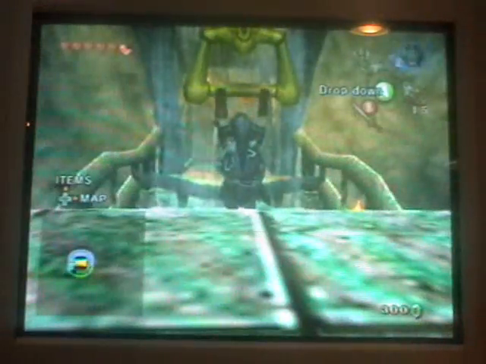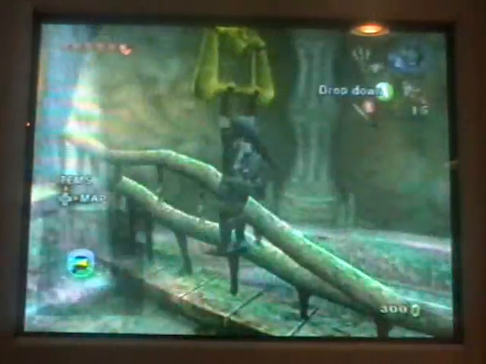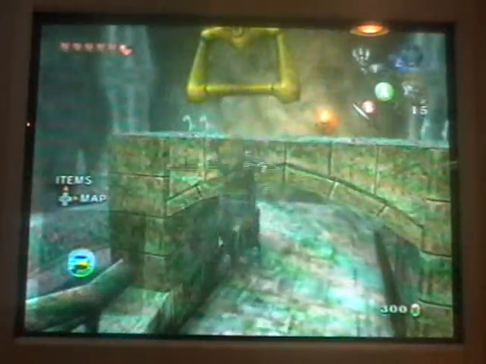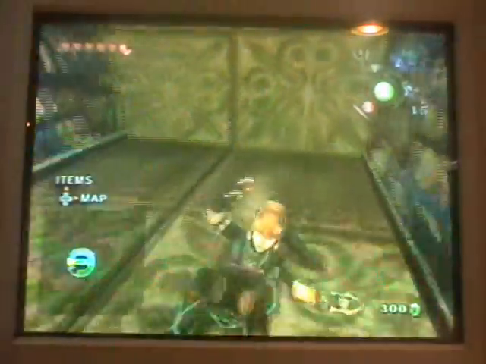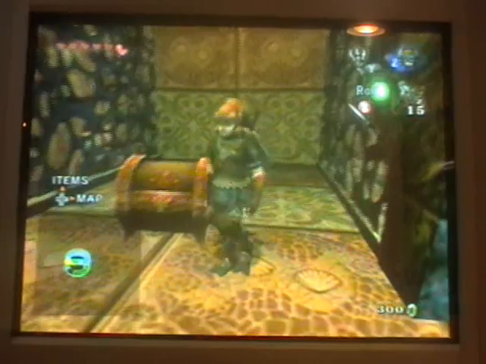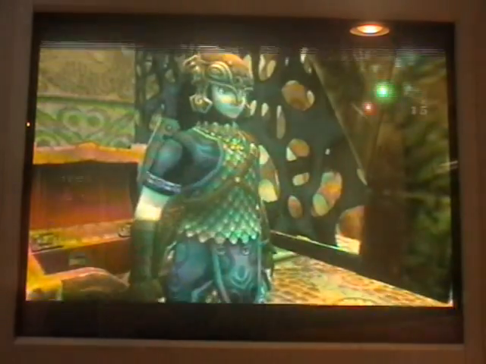Crap. Goodbye, treasure chest. I'll be missing you. Yeah. Oh, or maybe not. Oh. You can obviously go inside here. Very nice. I'm guessing this is the compass. Yep, it's a compass. Awesome!